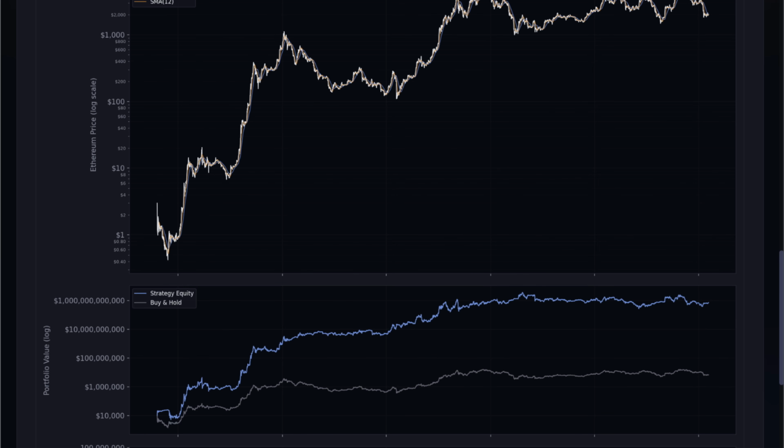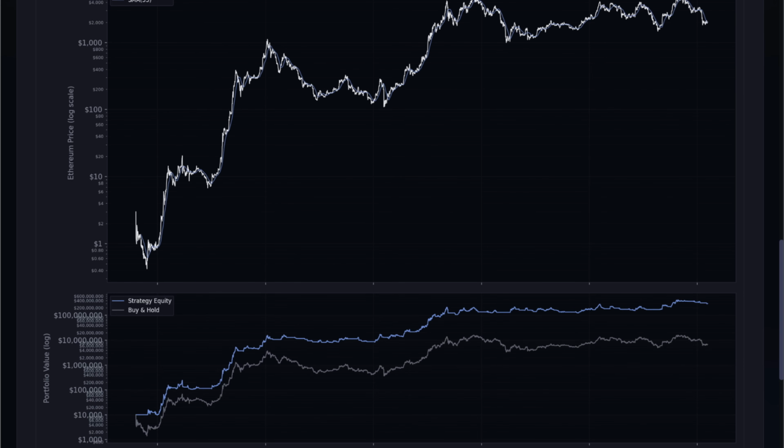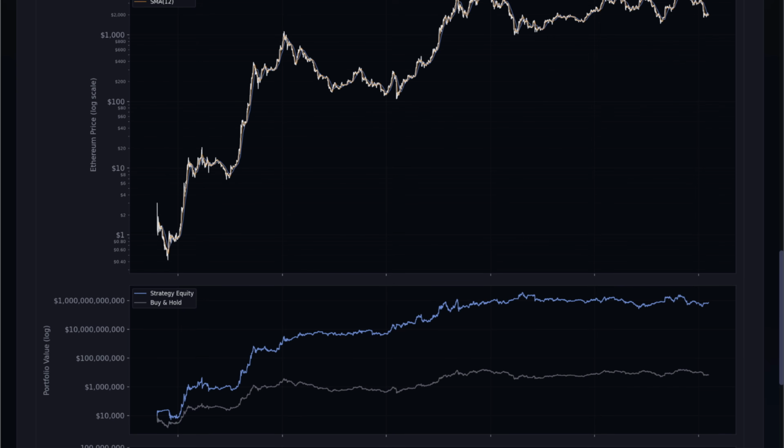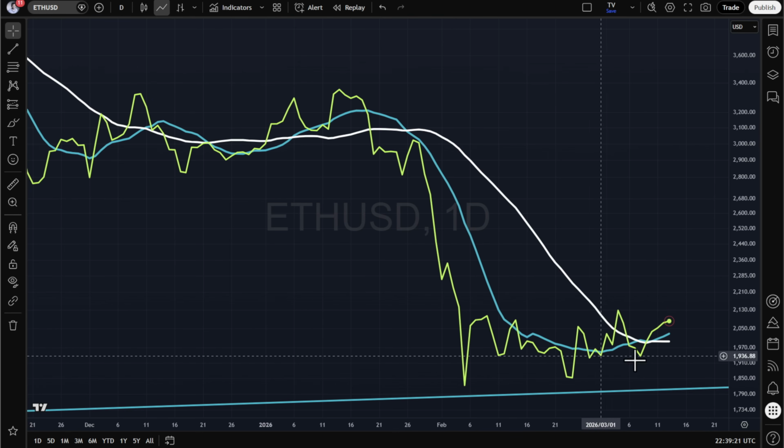If we just stick with the spot market where we started, and we just use the simple moving average crosses, that's our performance. It's a big contrast, right? We can take on much more risk. We can lever this up and get way more performance. And so that's then very encouraging.